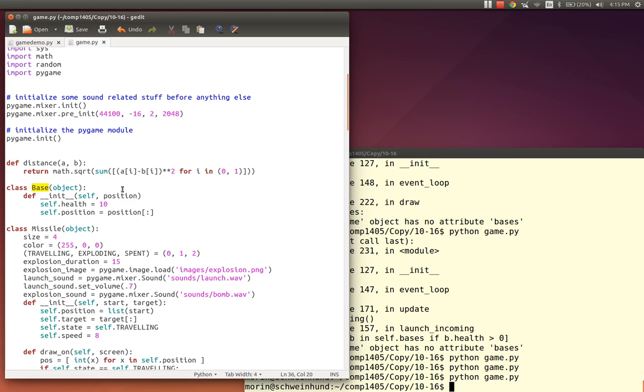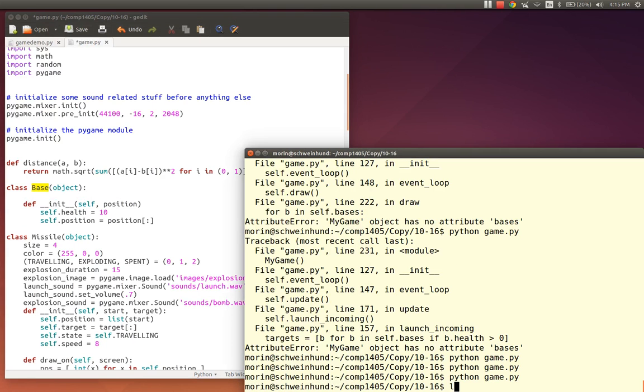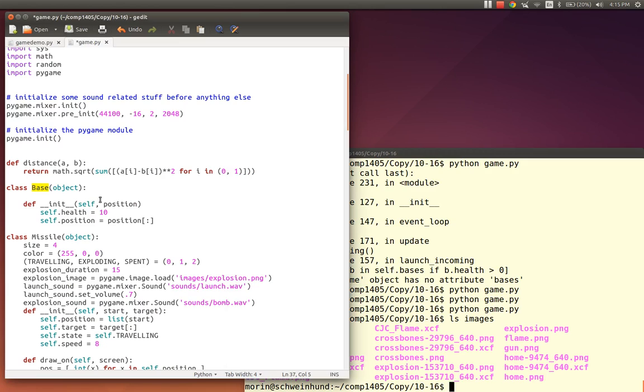Okay, that's good. So we want an image for these things. So all bases will look the same. So there's a PNG file called base.png, and we load it with pygame.image.load.